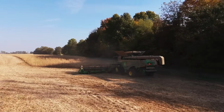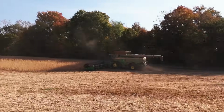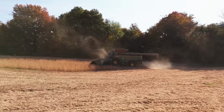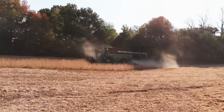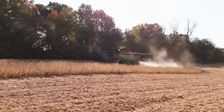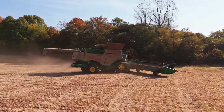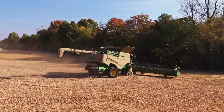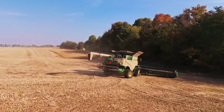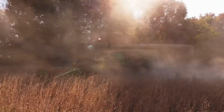Do you expect to be profitable the first go around? I don't really expect to be profitable the first go around. I think it's more of just a learning experience to see if it can be a successful crop for us. We'll learn a lot from the first go around, but by the time I pay to have it seeded and pay to have it harvested, there won't be a lot left for profit. It'll just be more of a tool to learn with. After I see it one time and learn a little bit about the crop, I think by the second crop I can be profitable with it.